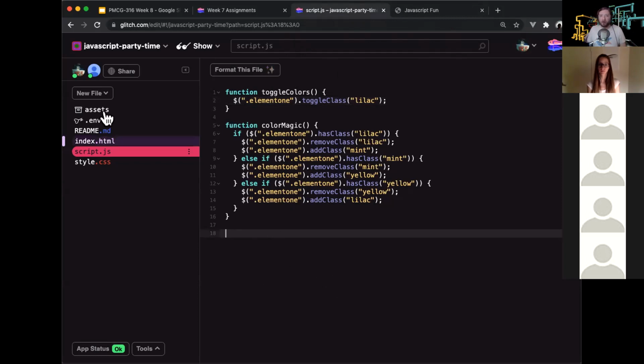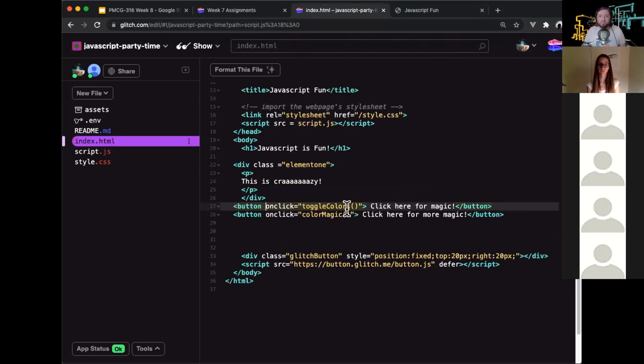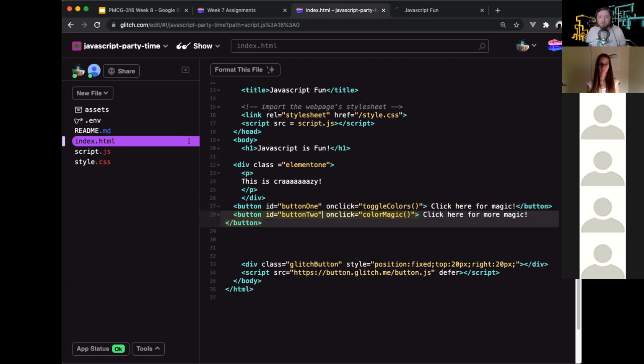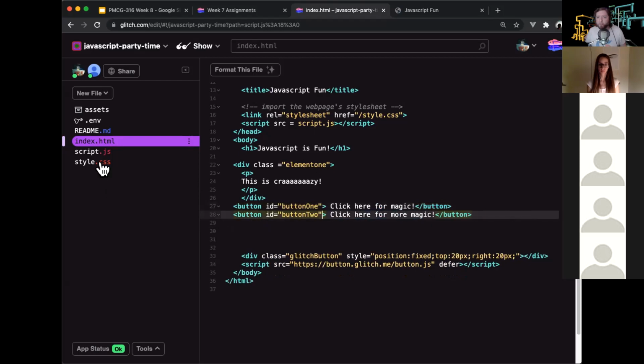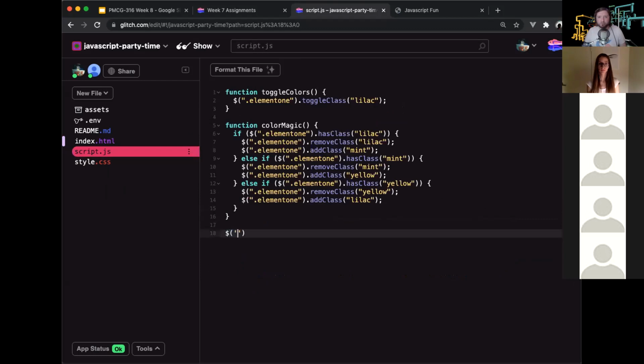On the other hand, if I bind them separately, and I'm using the on method instead of just the dot click for a reason here.